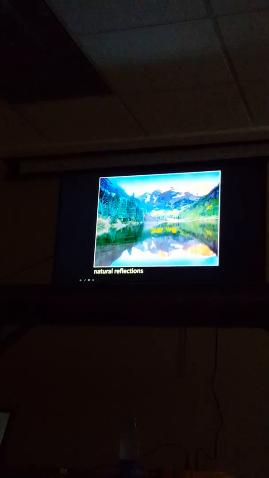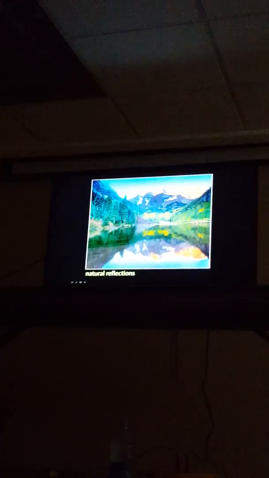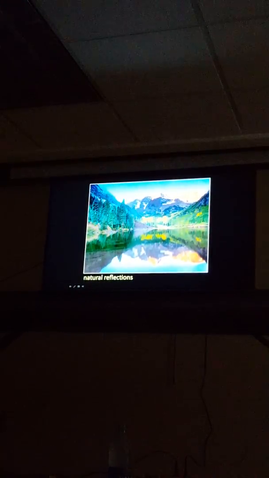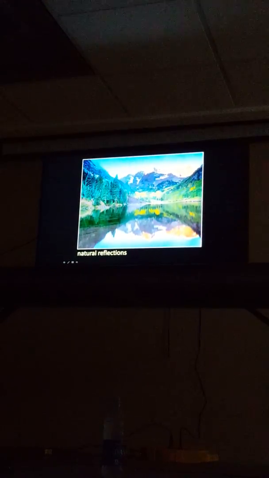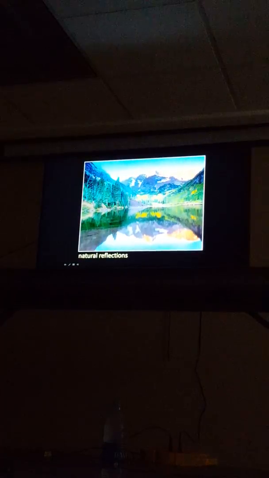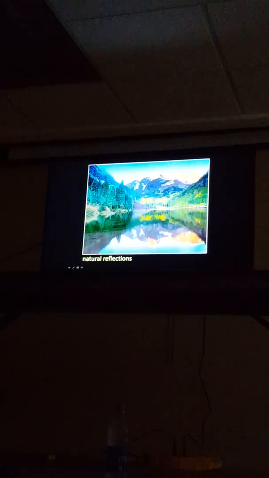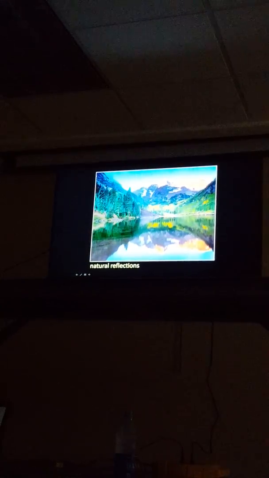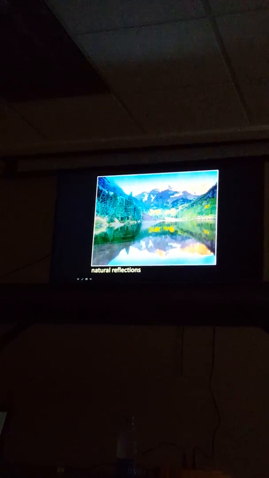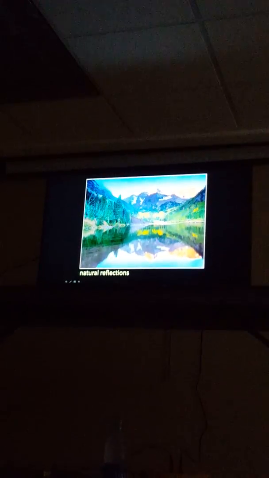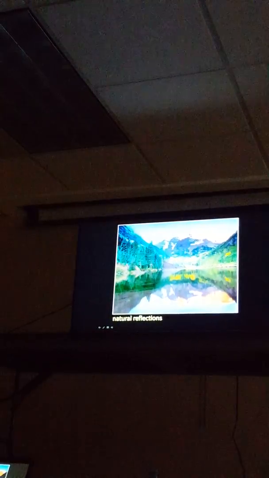And then you have natural reflections. I think most of you might recognize this. This is Maroon Bells, just outside of Aspen, Colorado. I had seen a lot of pictures of this, and when we were in Colorado, I really wanted to shoot this. The time to get this is around sunrise, which was about 7 o'clock in the morning.